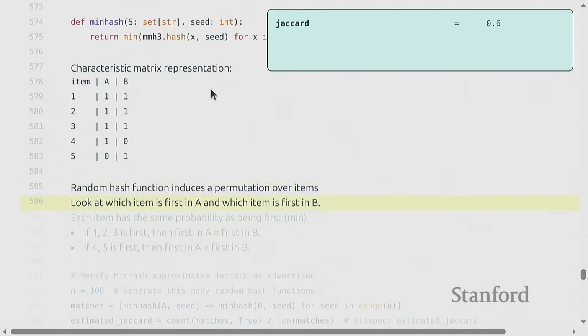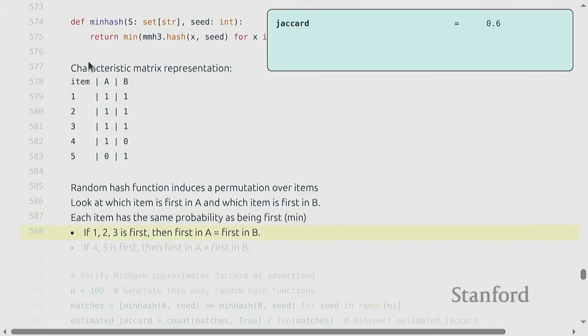And now let's look at which item is first in A and which item is first in B. That corresponds to the item with the minimum hash. And each item has the same probability of being first, because the hash function you're assuming is random.